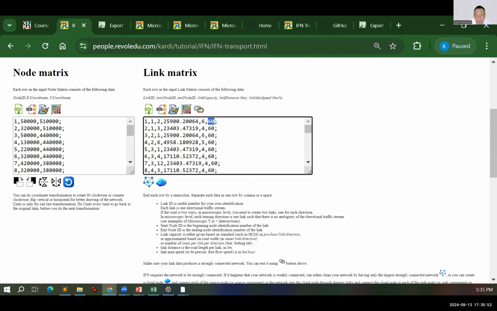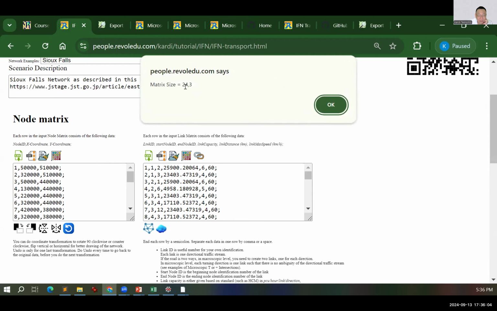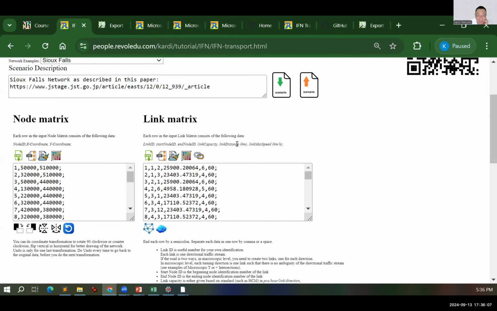Once you download from OSM, you can save the node matrix and upload it here, or you can clean the whole thing. You want to check the size, you will see that this is the size of 24.5T and so on. And you check whether this is the most important test.